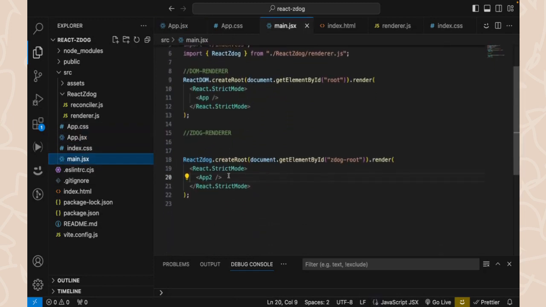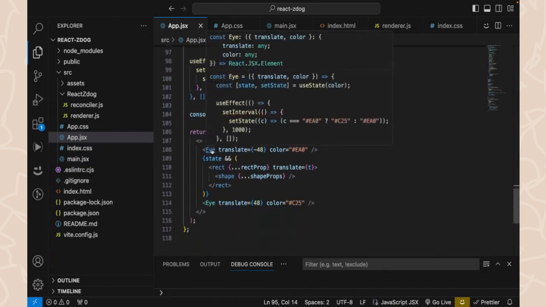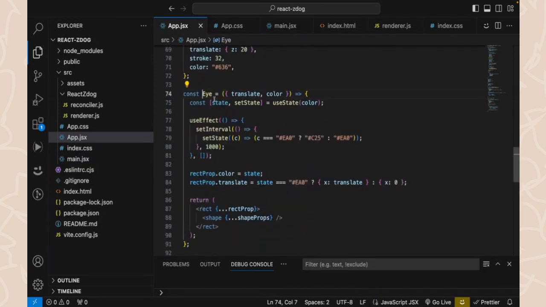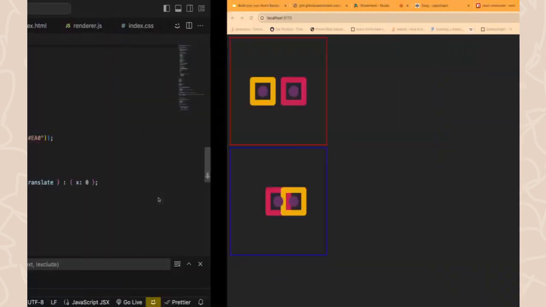But if you go to the React Zdog, I created the app 2. In app 2, you'll see I have made the illustration component, and within it I have declared the JSX, and from this JSX it is rendering these shapes, right?